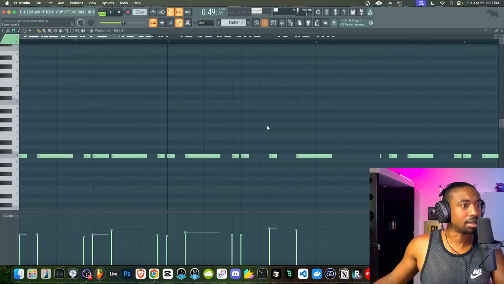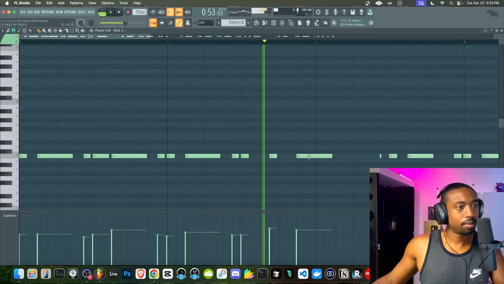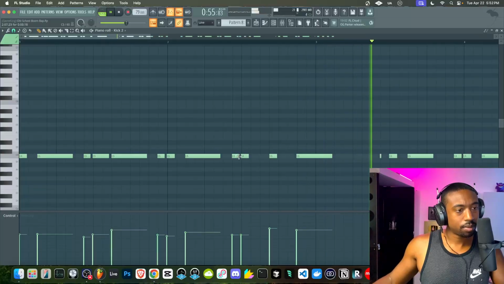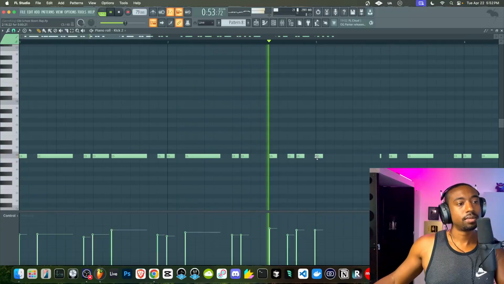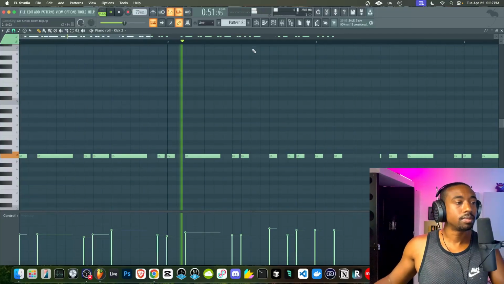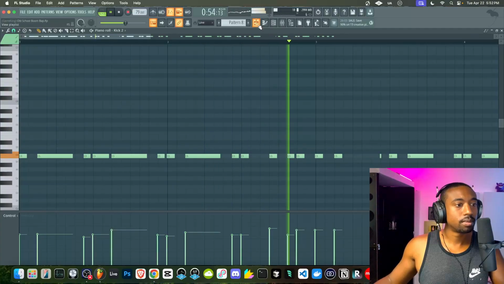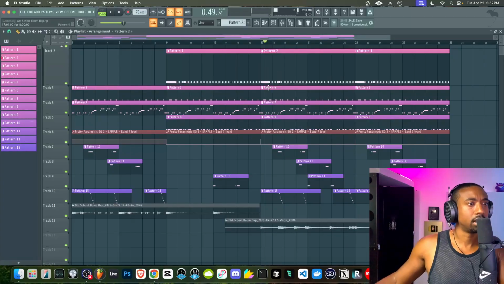So the bass needs to match that timing too. We need to make sure that all these instruments match.